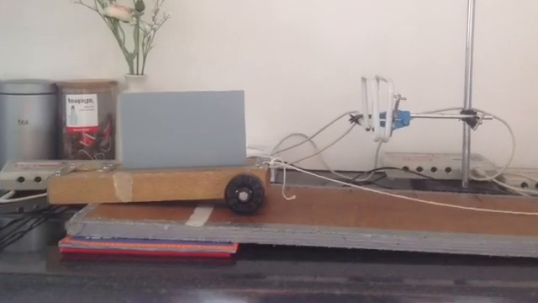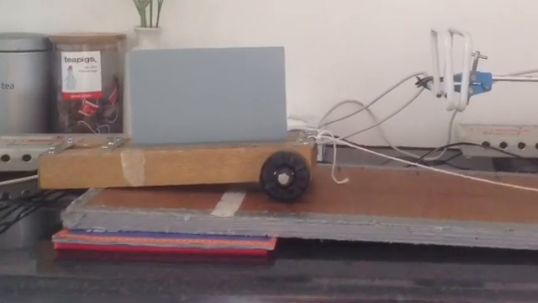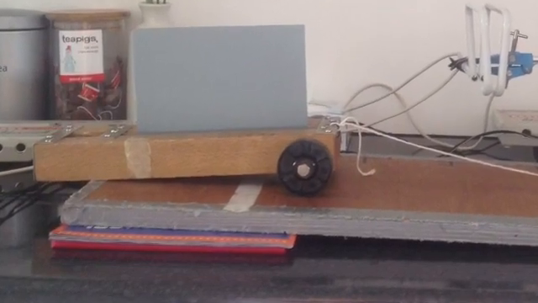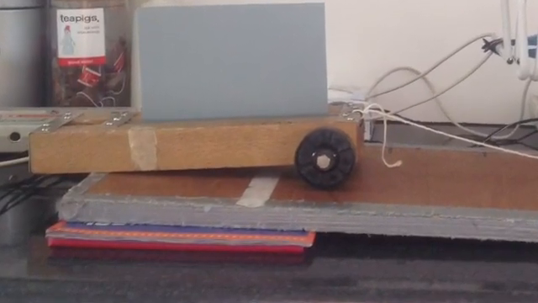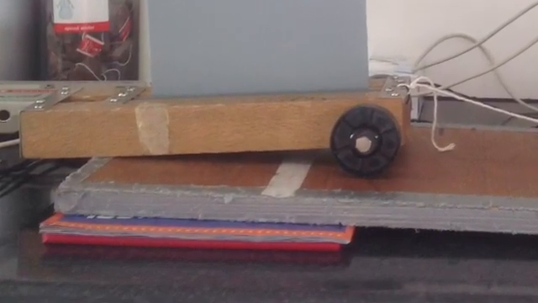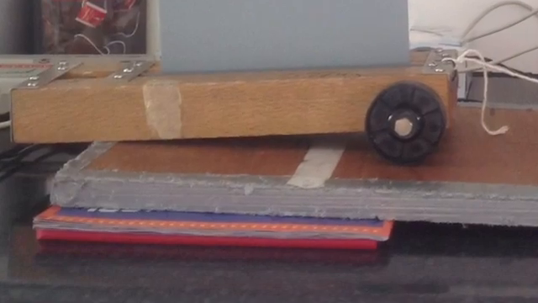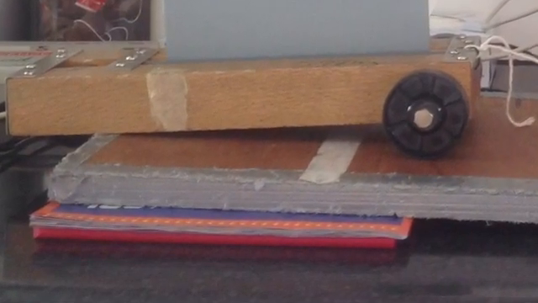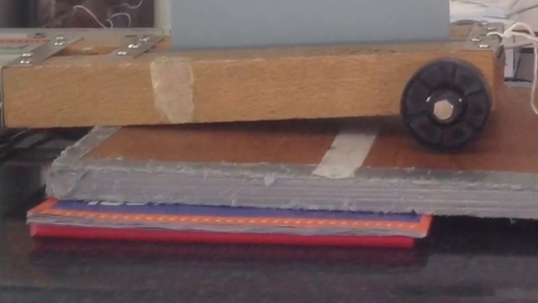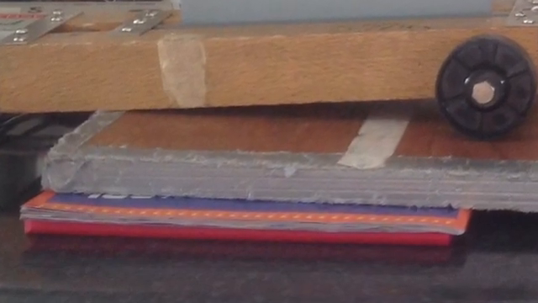To compensate for friction, you can see I needed to raise the ramp just enough for the trolley to start to move on its own. So we are using gravity pulling the trolley down the slope to balance the frictional forces from the wheels. That means the resultant force is the 1 newton that I have set on the hanger, and this will not be changed throughout the experiment.